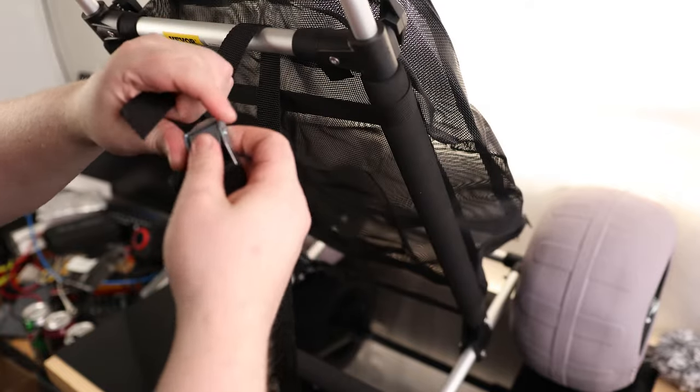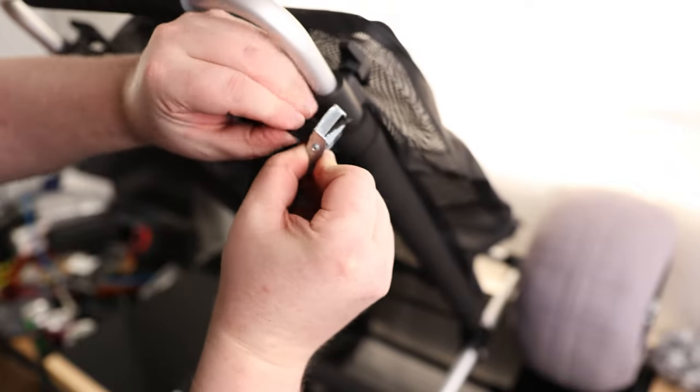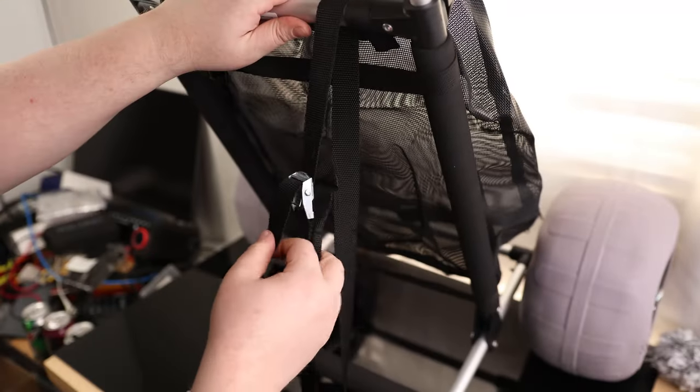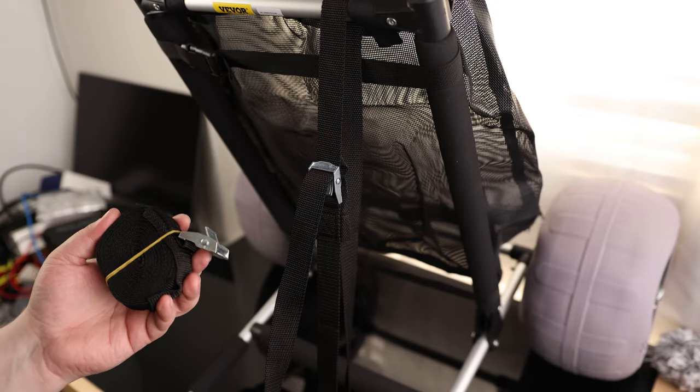Wrap that around the top. You can see we got that little clip at the top. So we're just going to run our strap through that from the bottom. Just like that. And that is going to hold plenty tight. So you'd use one, you could use two, you could use none depending on what you're doing. But yeah, this thing gives you a ton of options.